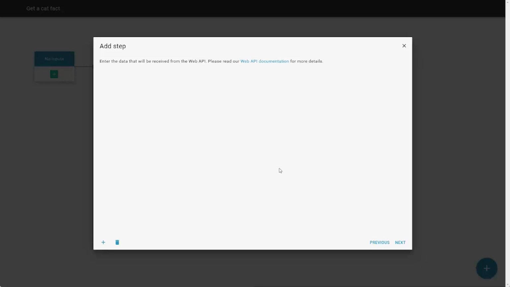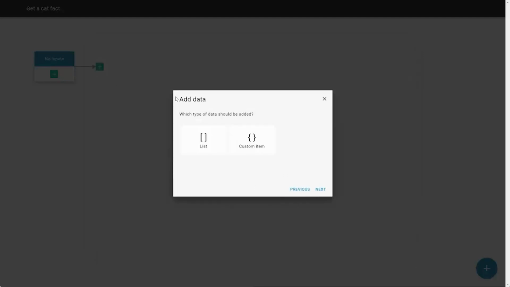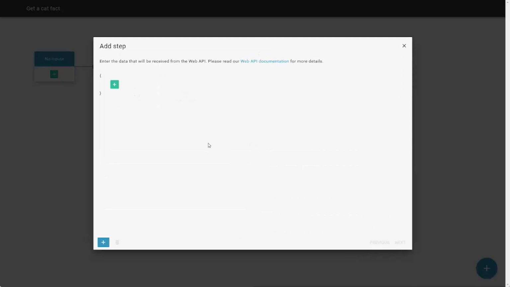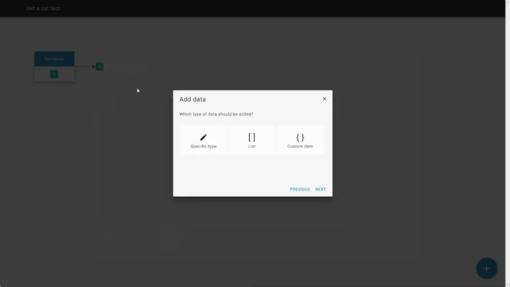We start by going into add mode and then adding a value by clicking the green add button. Most APIs start with a custom item, and then inside they have values. So we choose to add a value into this item of a specific type.